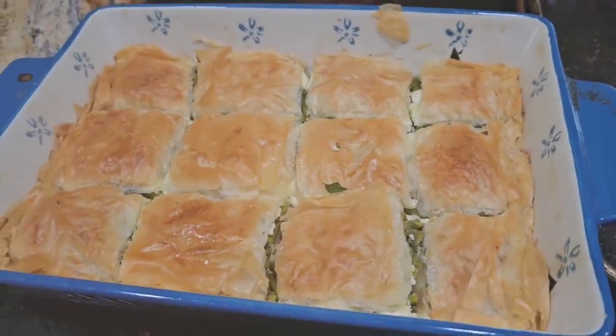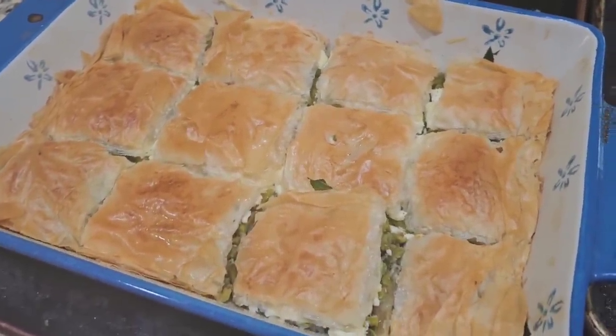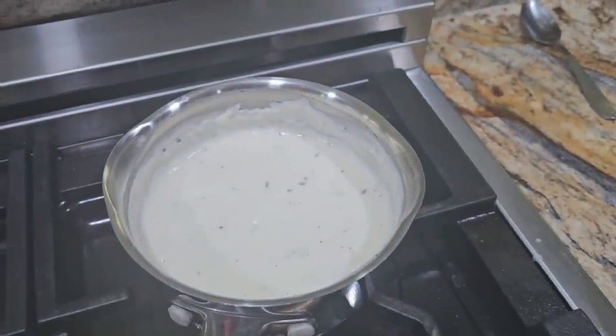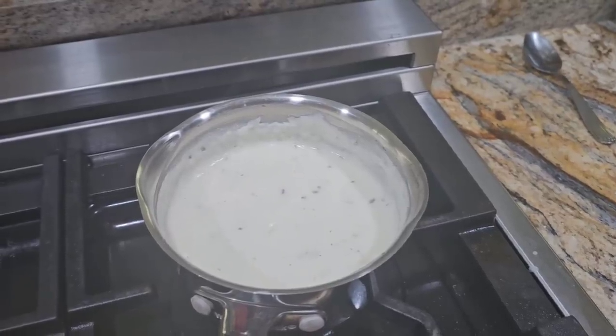Okay, guys, the Spanakopita is about to come out of the oven. And here it is. Isn't that beautiful? And I'm actually glad we went ahead and pre-cut it. That actually worked out nicely. And there is the sauce. It is absolutely perfection. So, let's get Bryant in here.